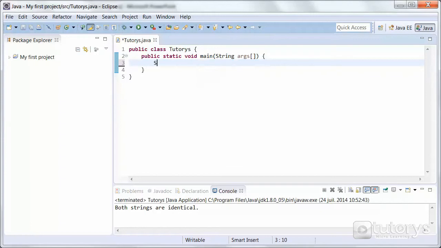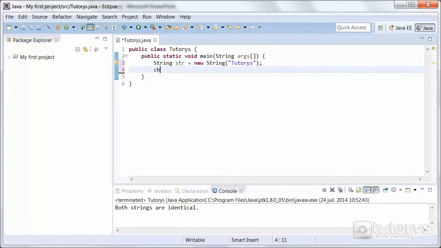So let's start off by creating a string that we'll call again str, and we want it to say this. So that's our string here, Tutorials.